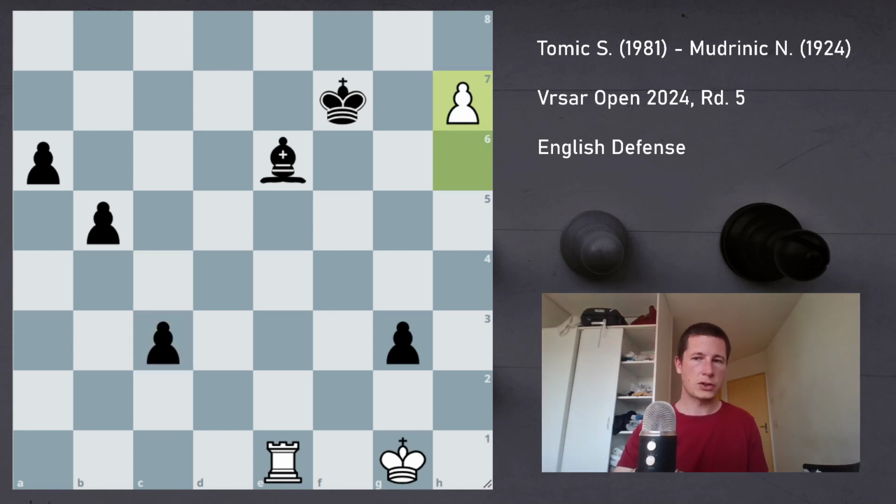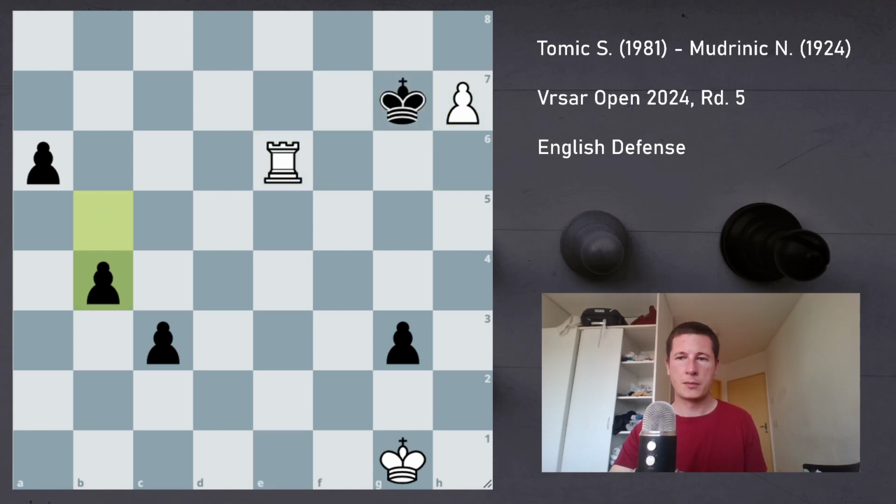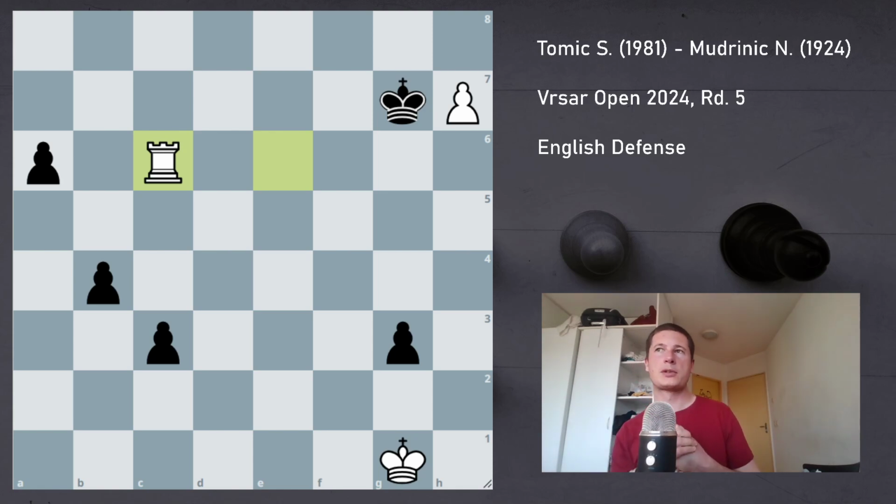According to the engine, I went h7. He now has to go king g7, give up the bishop, takes. b4, still equal. Rook c6, the only move. And at this point, I was playing with seconds.